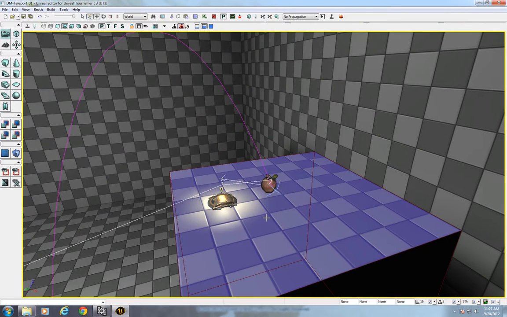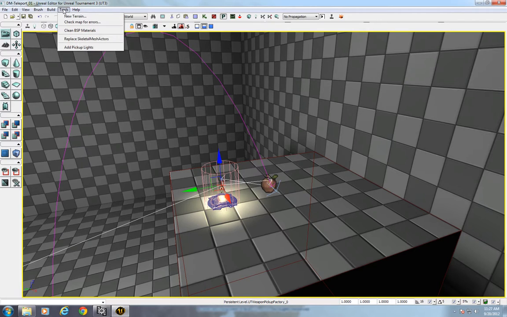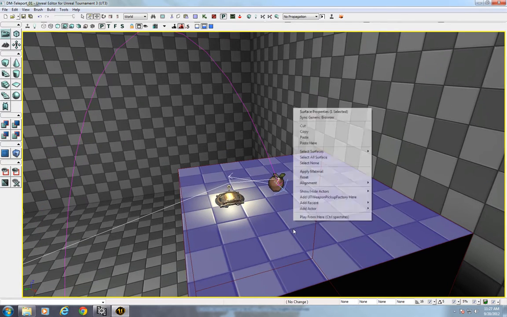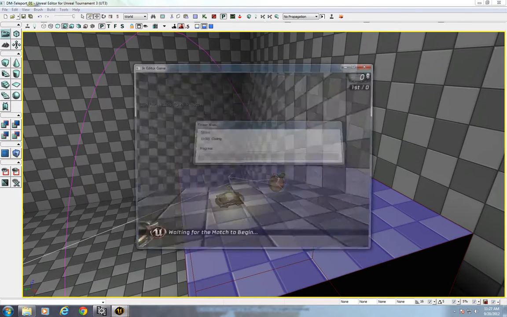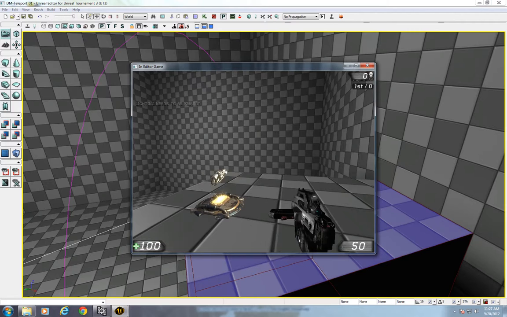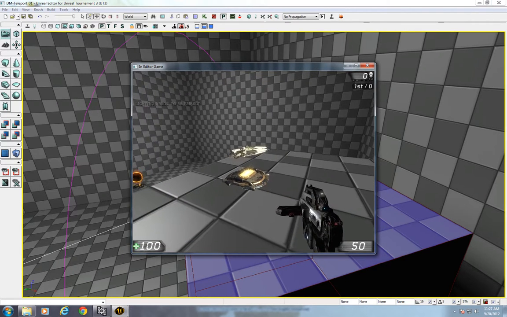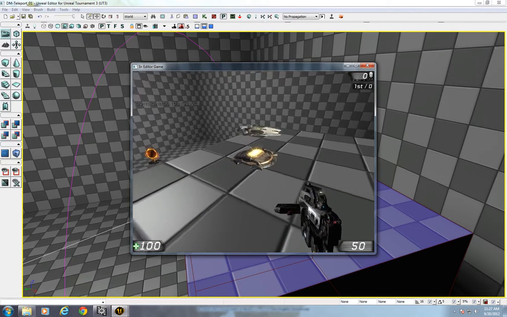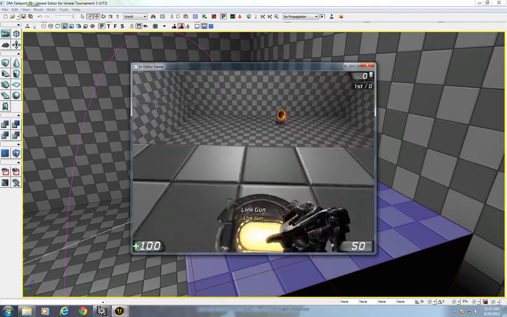So it's always good to, after you add all your ammo, health packs, whatever, click add pickup lights. So here I'm going to play from here, and here I have my link gun. I didn't rebuild the lighting, so there is no pickup light, but now I have this gun, and now I can shoot around my level.